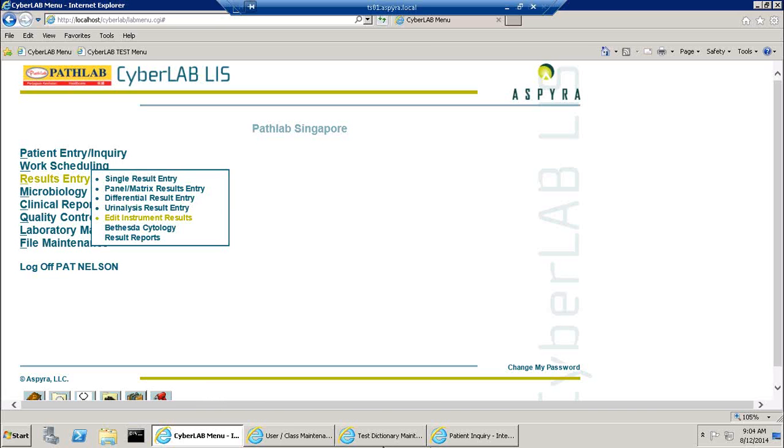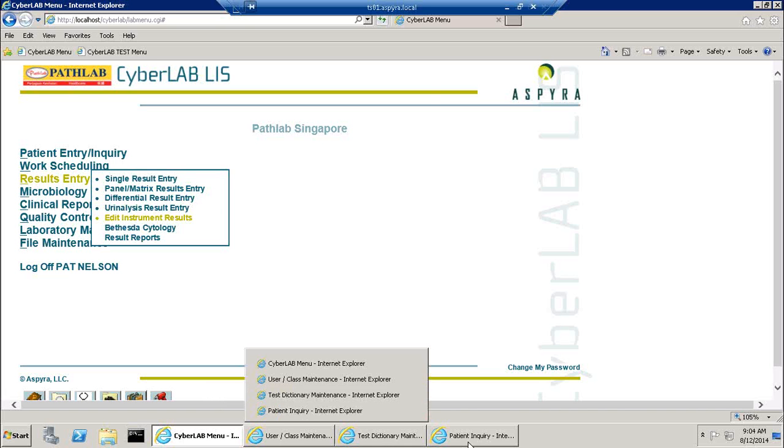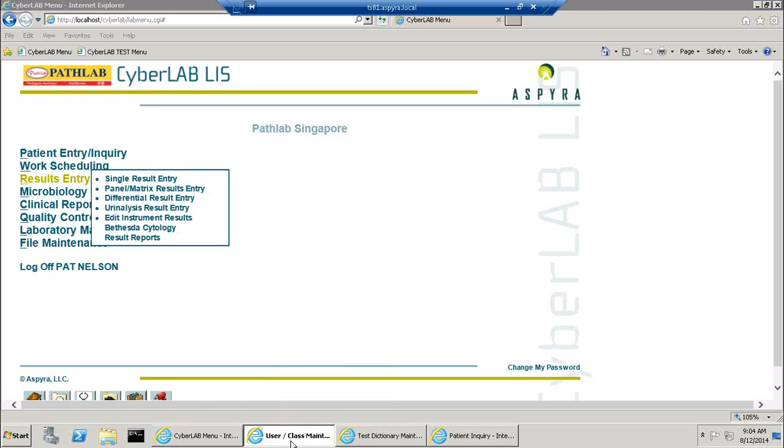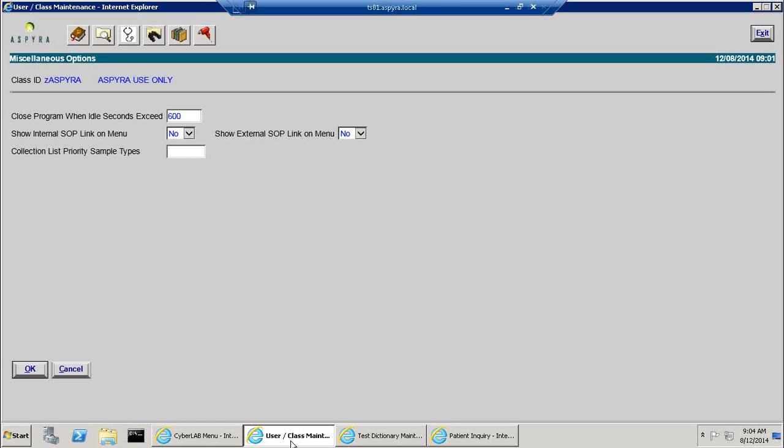SOP stands for Standard Operating Procedures, and one of the things when we first started experimenting with online documentation and procedures was we were going to give people the ability to put their standard operating procedures in for the laboratory, which we called internal SOP, and also for the facility, which we called external SOP. And so we would be able to put your procedure manuals in and have quick access to them.